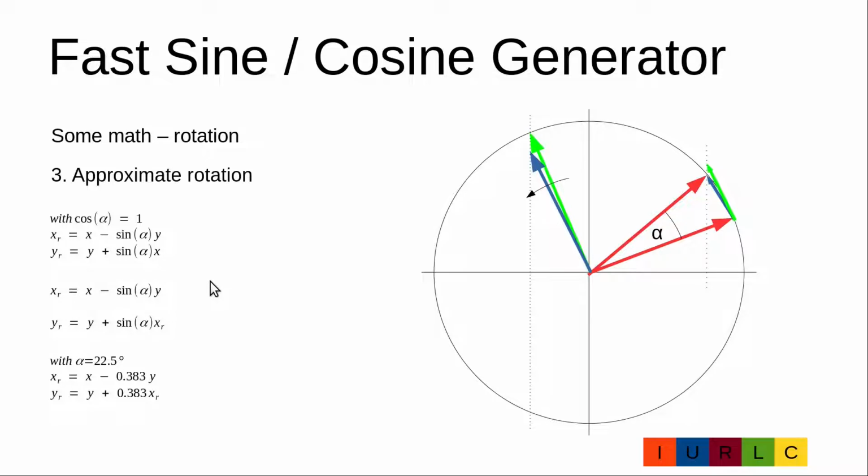Now the trick of how to come back to a point on the circle. First we calculate the x value. It is the original value, it's here, minus the shortened 90 degree vector, and our new x value is here. If we use xr instead of x here, the 90 degree vector will move a little bit counterclockwise, and it turns out our target point is back on the circle.